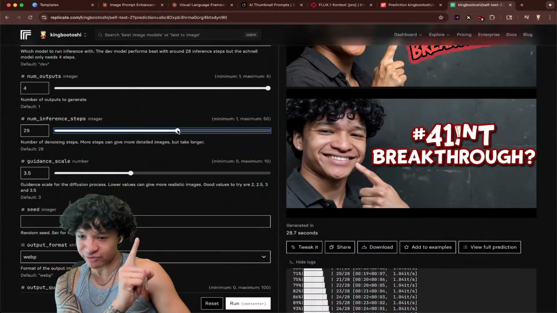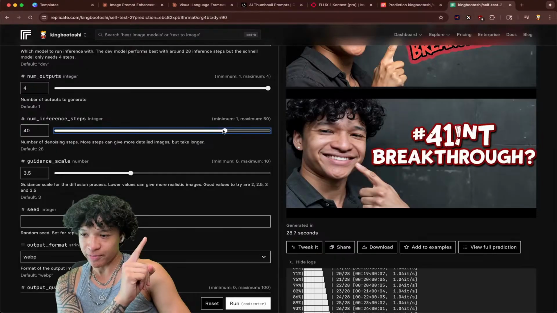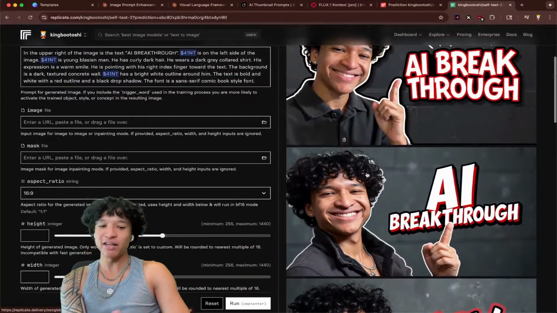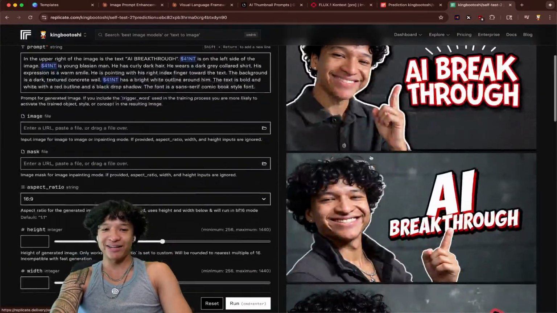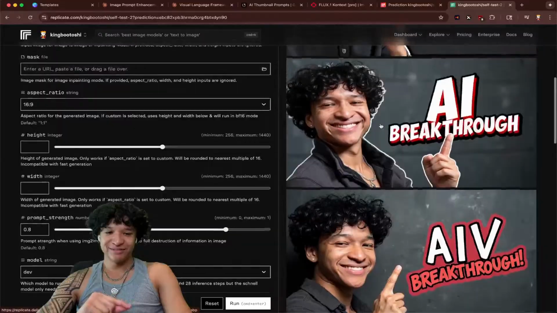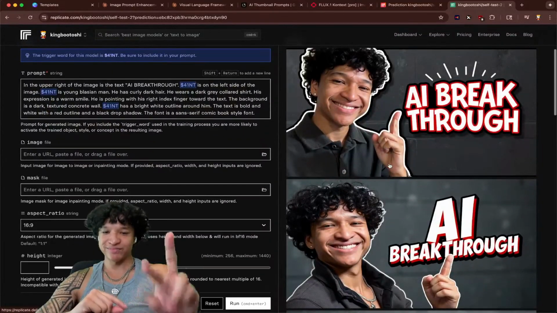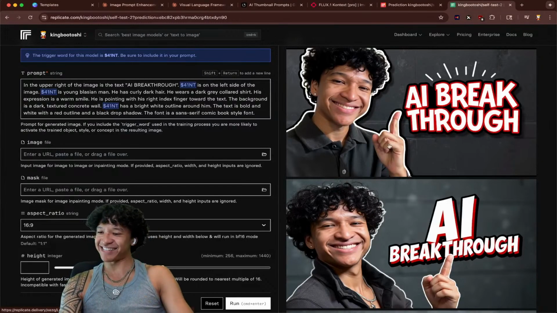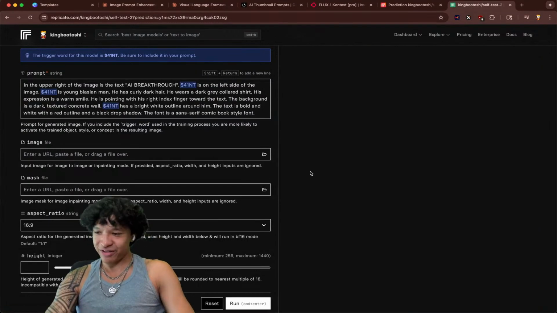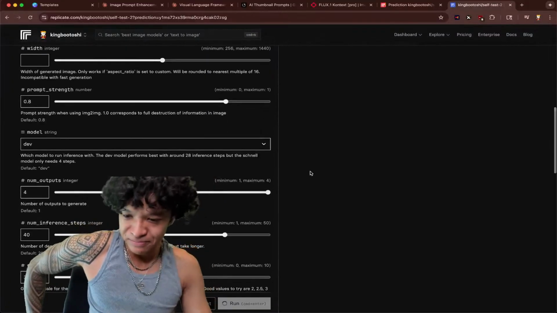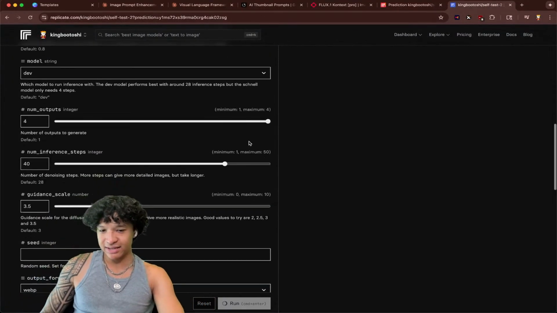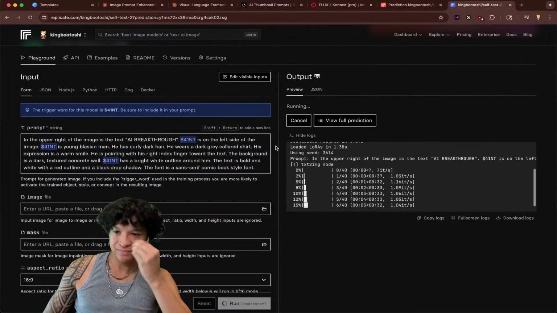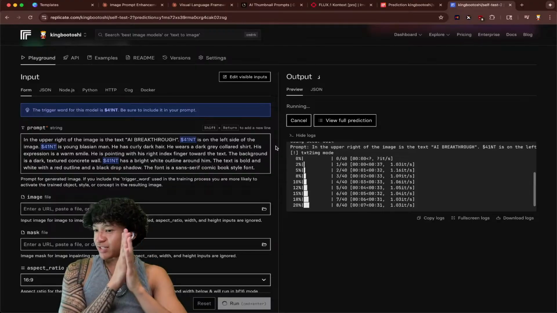What if we up the inference steps to 40, so that it trains me more? I love, first off, the white outline, warm smile, point. These top two are great contenders. Fantastic, actually. Let's try it with a higher number of inference steps to see if it outputs it better. Come on.